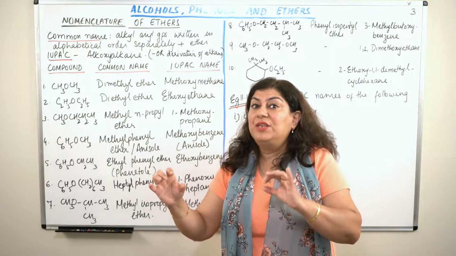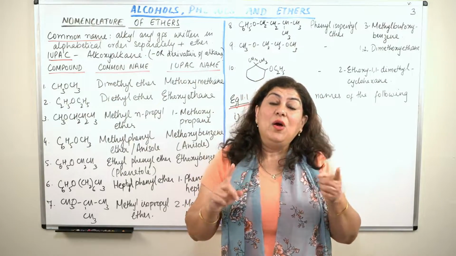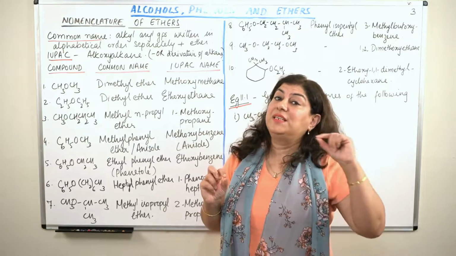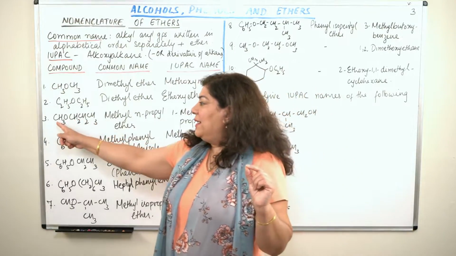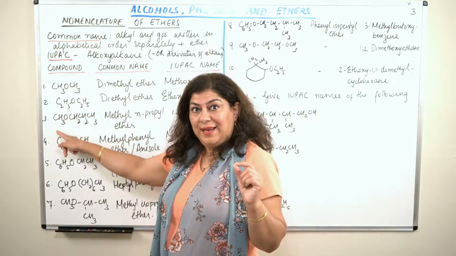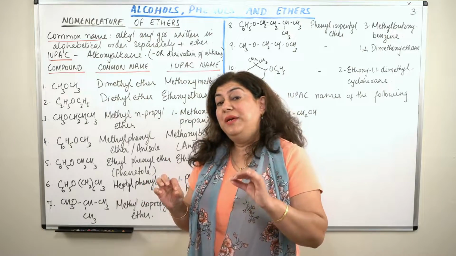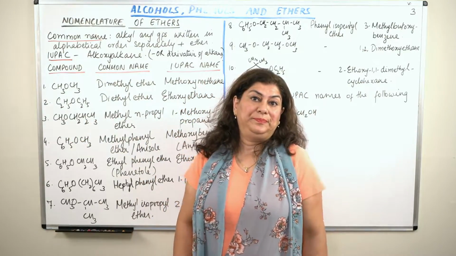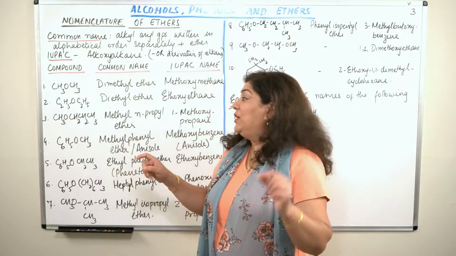Alkoxy derivative of alkane. Now you understand the word that I said. What are ethers? Ethers are alkoxy derivatives of alkanes. Which means that this would be methoxy and the parent hydrocarbon is propane. So in IUPAC nomenclature, we will call this methoxypropane. Right? And what would be the position at which carbon?